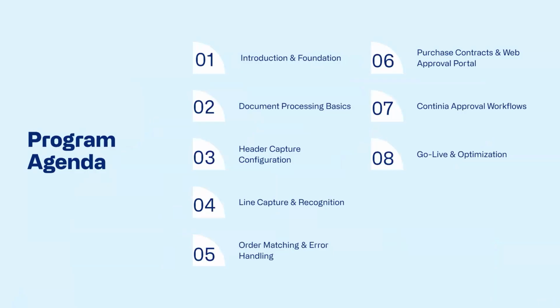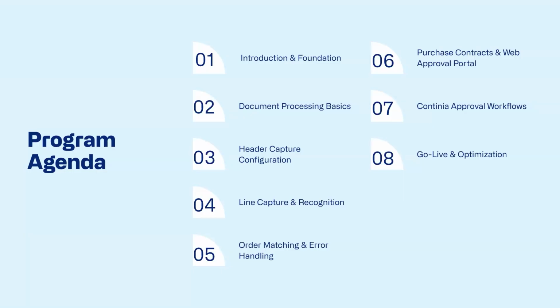So we're here at the Continia Document Capture Partner Training Program, and here is the agenda for the program. It is broken down into 8 sessions, which are designed to take you through the implementation process from start to finish. We're here today at session 1, where we'll talk about the introduction and foundation for you as a partner, as a consultant: what you need to do to start off an implementation on the right path.